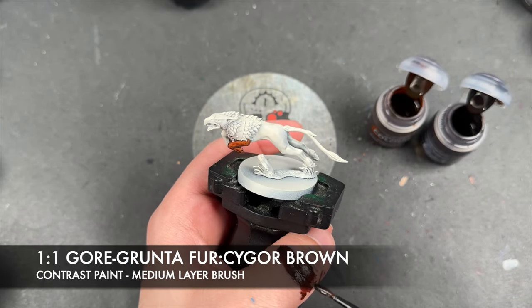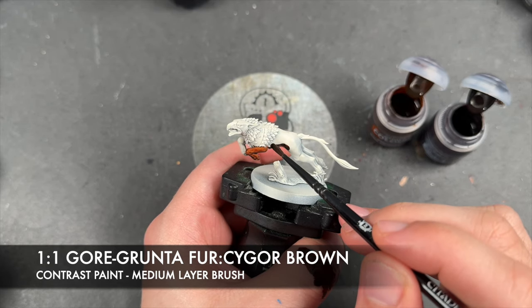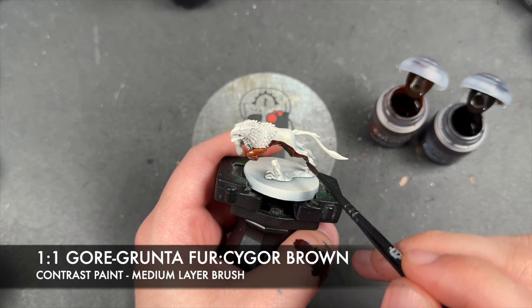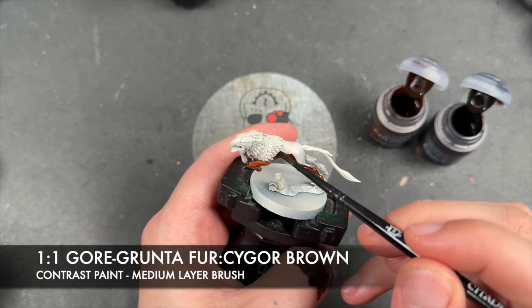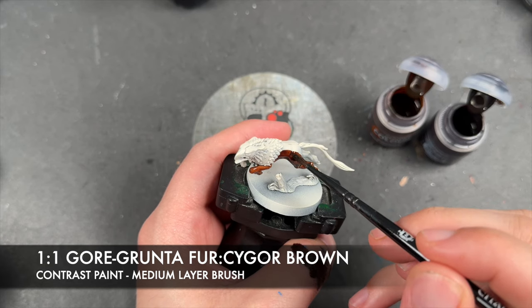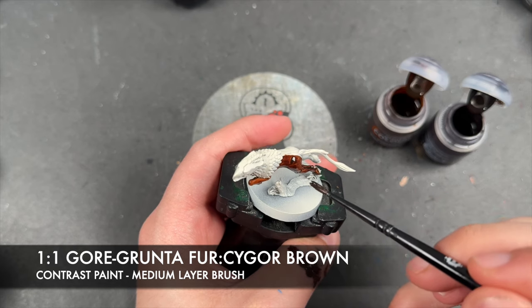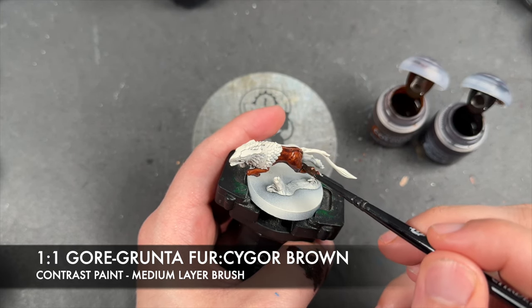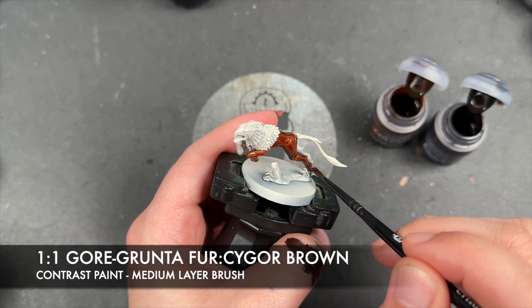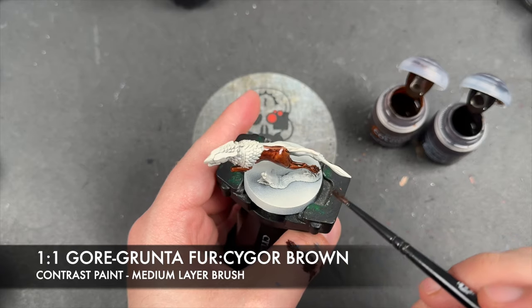Now, I've got the rest of the body to do. So, I'm just going to come in here, like this. I'm going to bring it all the way down the leg. Just watching out for any large dark pools. Moving that paint around.